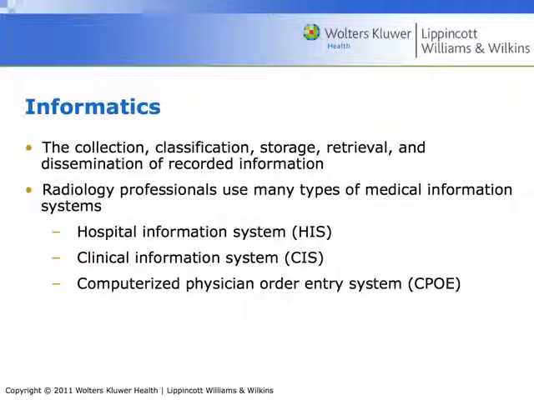So, informatics, right? This is just what we're going to use to talk about the collection, classification, storage, retrieval, and dissemination of any kind of recorded information that was recorded with a computer, right? Informatics. We use a whole bunch of different kinds of informatics. And that translates into you're going to have a whole lot of usernames and passwords to remember in the course of your career as a technologist or nuclear medicine weirdo, right?